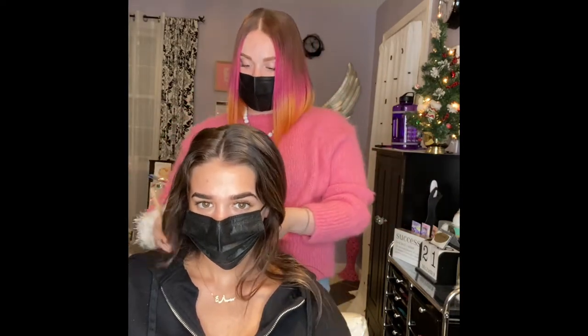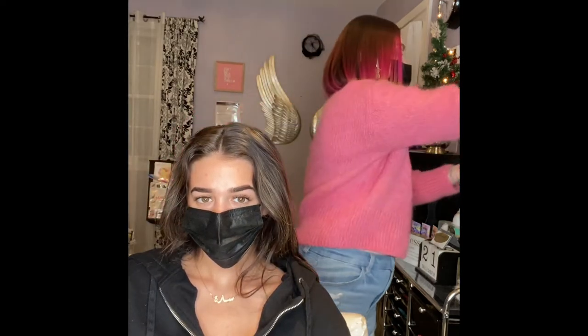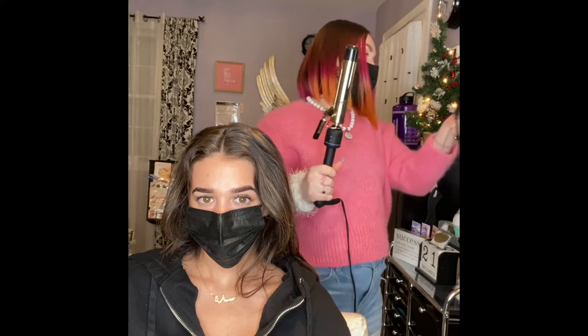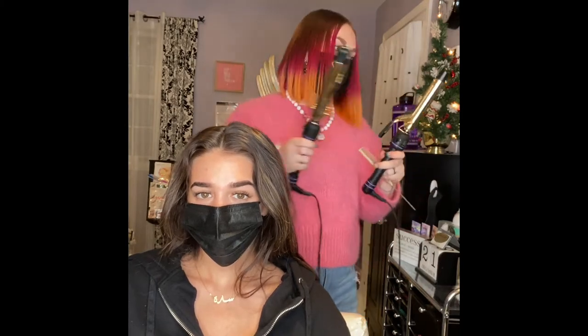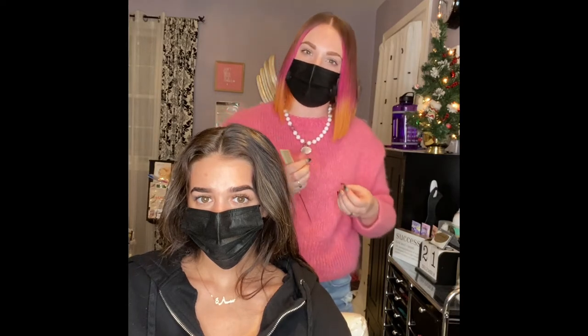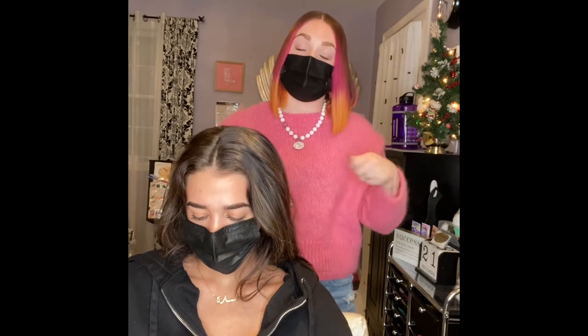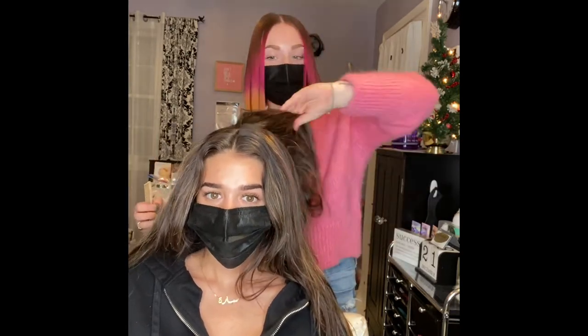So you can also use any size curling iron. I have an inch or I have a quarter of an inch, but you must have a clamp. I know it's easier without a clamp. I know a lot of people get tripped up with it, so I'm hoping to clear some of that up for you guys today. With a wand, you can only do a short amount of things, whereas with a clamp curling iron, you can do much, much more. So I'm going to section her out and then I will show you the technique.